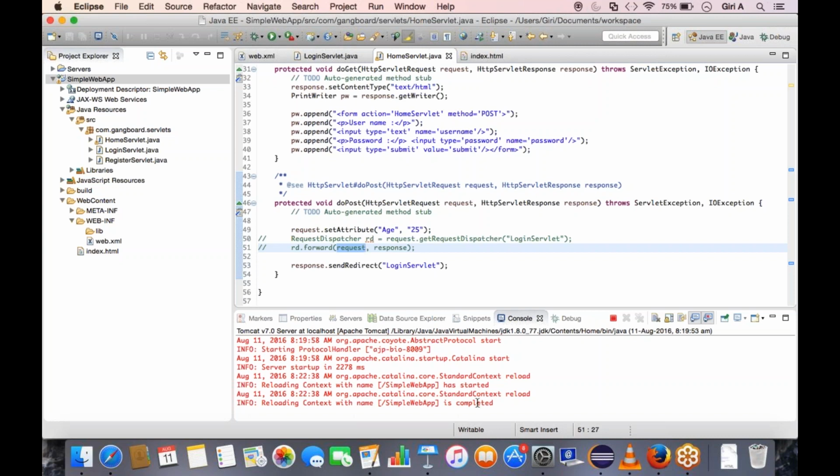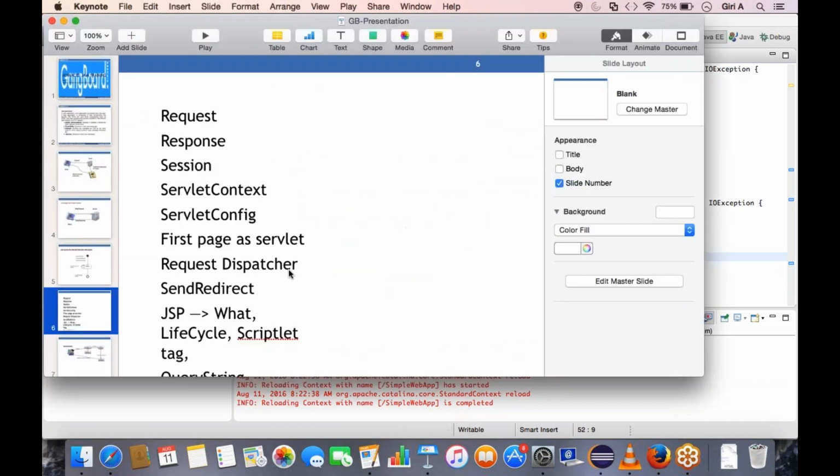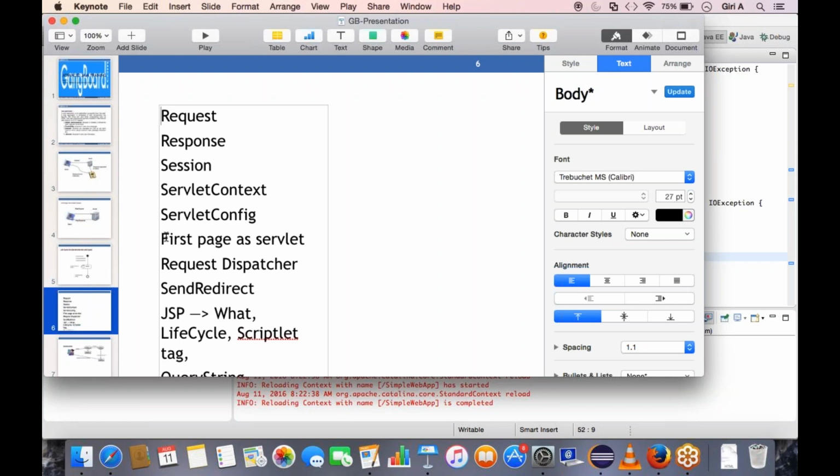So I guess you use sendRedirect when sometimes people just say, go to another page, but I don't need all the request and receiving information. For example, when authenticating the username and password here, once it authenticates, we'll just sendRedirect to the home servlet, where you don't need the username and password information anymore. That information is already done. Okay, so we just tried request dispatcher, then sendRedirect.